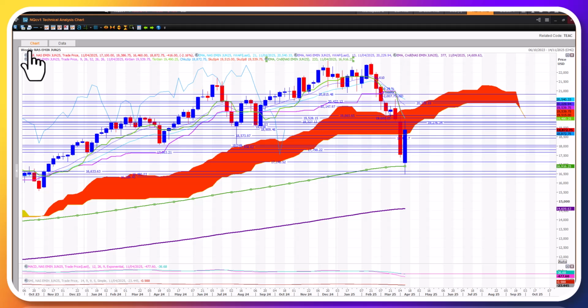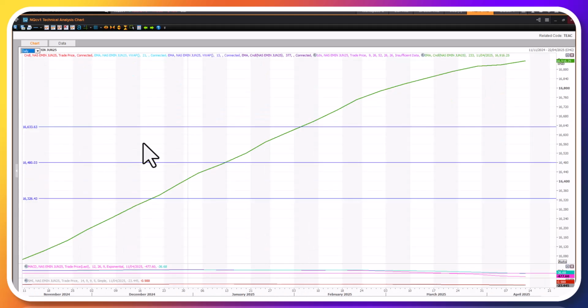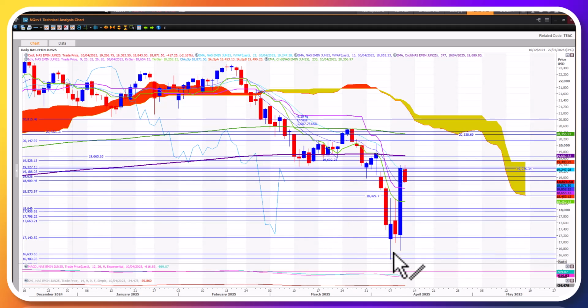But back to the daily, so far so good. Nice little rebound rally. It was quite a difficult trade to take because the news was incredibly negative here, but on the day you just have to focus on your cloud chart trading strategy, focus on the rules, where they normally rebound, key support levels, key resistance levels, and we swing trade those positions as they unfold. Now watch out for consolidation back down to the turning line and the standard line of the Ichimoku cloud there. That's the turning line and that's the standard line of the Ichimoku cloud. One is slower moving, one much faster moving, but those should be the new support zones.